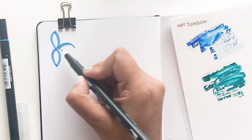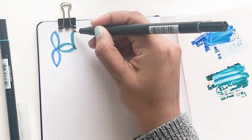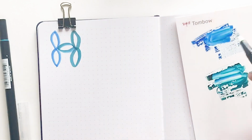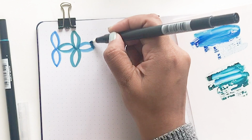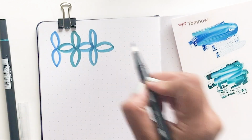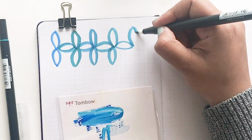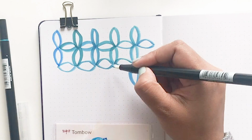The dot grid really helps to create a pattern, something that you can repeat easily, and I just drew these little oval-like shapes. I call them petals, or maybe they look like leaves, and I just continue to pick up colors, sometimes the blue, sometimes the green, and I mix them up. This just creates a nice variation in color. It doesn't look like it's made with one color, and that just adds a nice artistic effect to it.